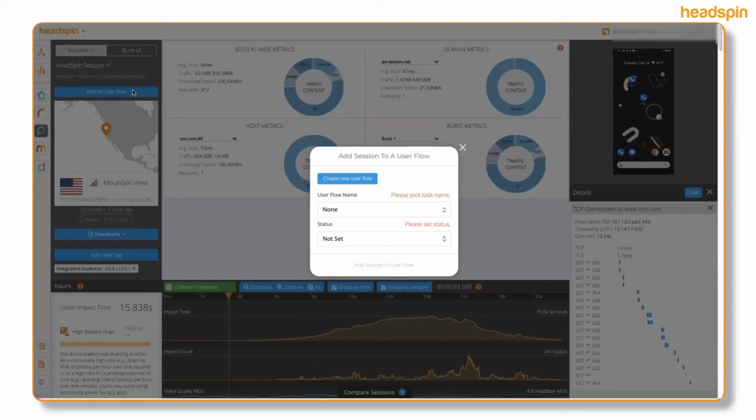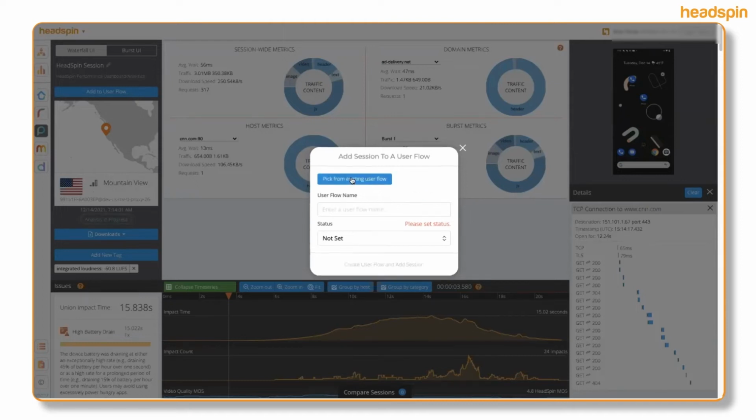A user flow is conceptually like one automation script that you run again and again, or some manual test that you're repeating multiple times. So a user flow is one user journey, and we leverage user flows to pass or fail a particular test, as well as aggregate data from those user flows, monitor trend lines, and make comparisons within similar sets of sessions.